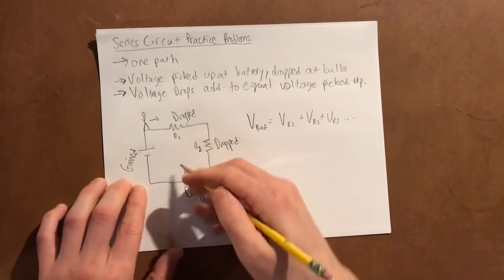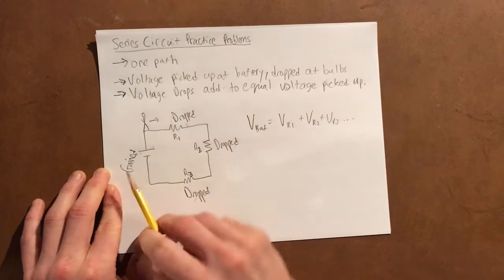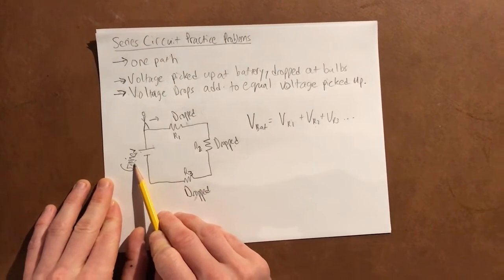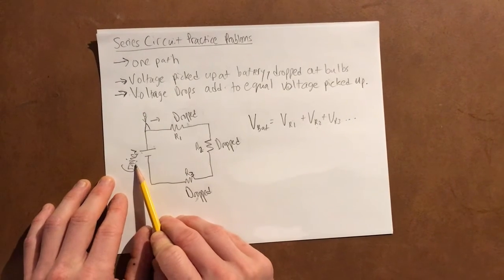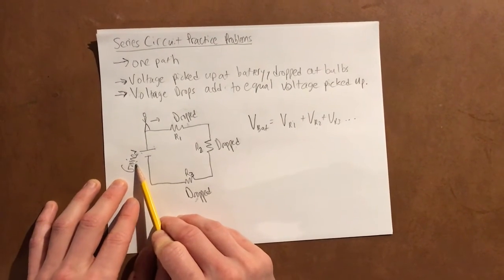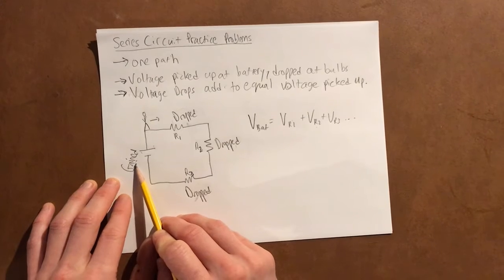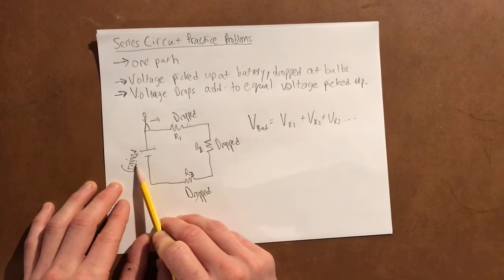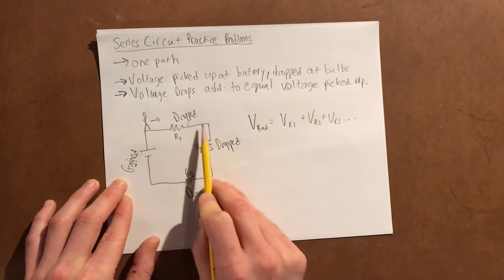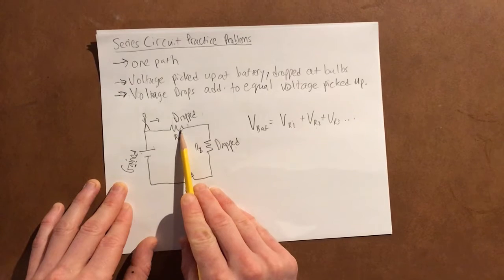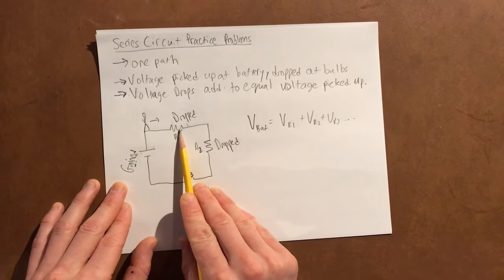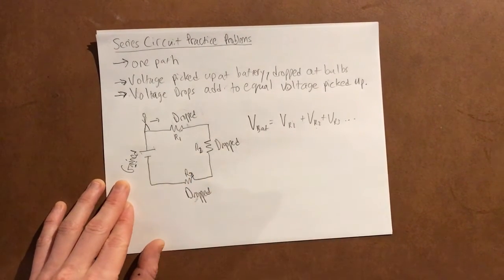And what does your path include? It includes picking up, gaining voltage at the battery. Remember, voltage is how much energy each electron carries. And so you pick that up at the battery, where the energy is stored. And as you go around your path, you visit these bulbs, and you drop off energy in each bulb because each bulb needs to light.